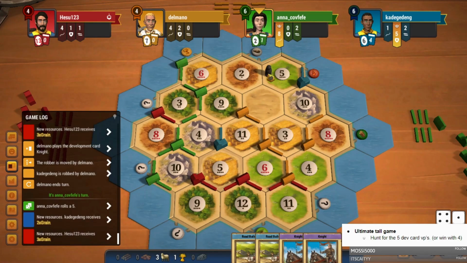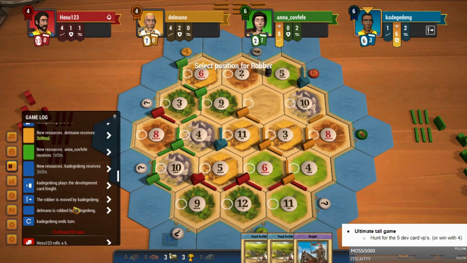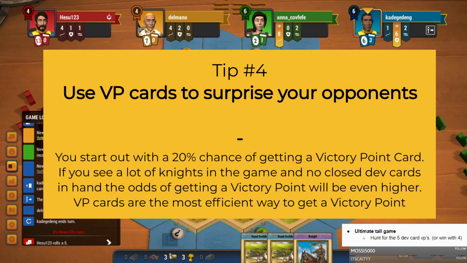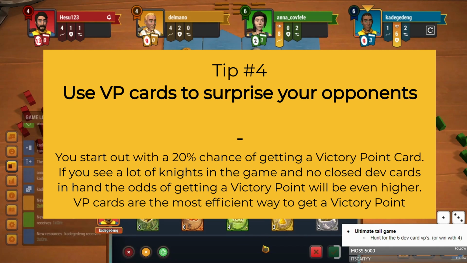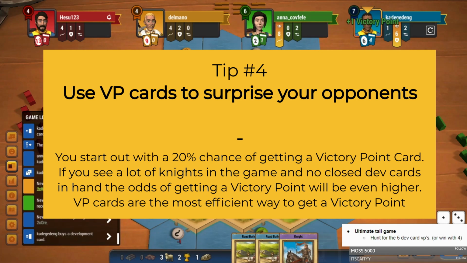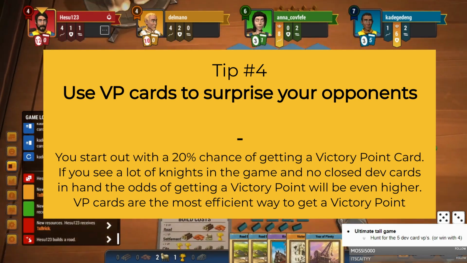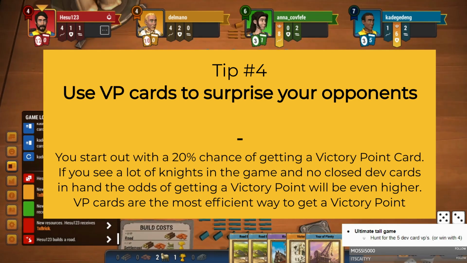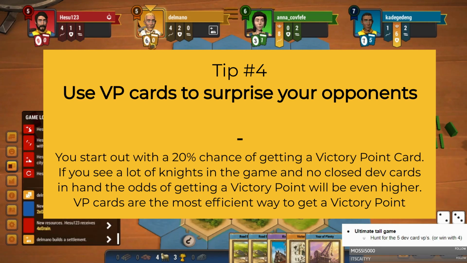So what's the best way that you would suggest using victory point cards, and when should you try for them? You use victory point cards to surprise your opponents. As I said before, you have a 20% chance to get a victory point card. So if you see a lot of knights on the board and no close development cards in the other players' hands, that percentage will be even higher. So you can roughly calculate your chance of getting a victory point card.